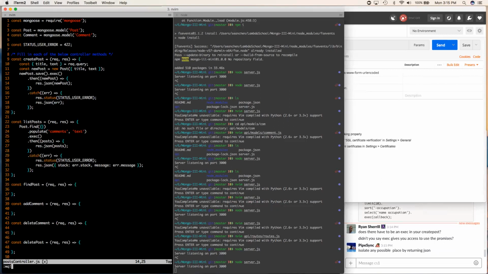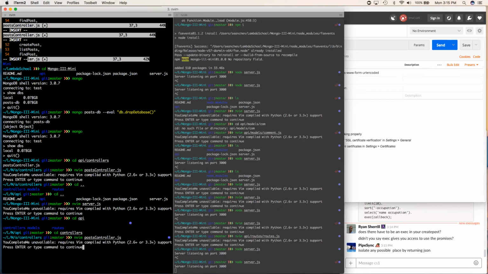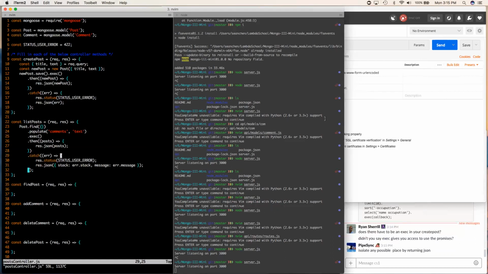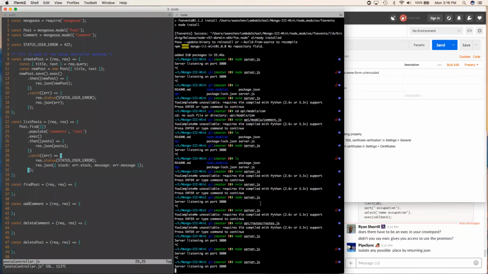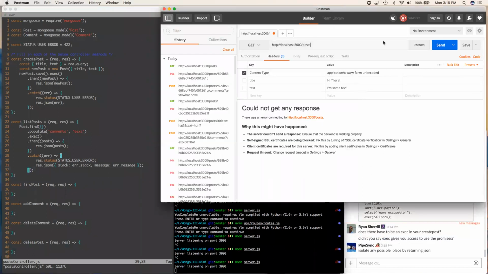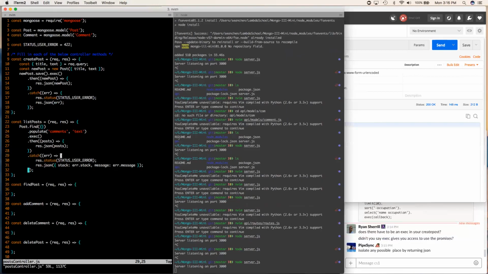Isolating possible place to return in JSON. Oops. Oh, there we go. What changed? Was it really the exec call? Let's check. I want to test that.